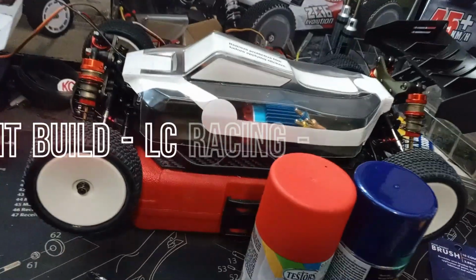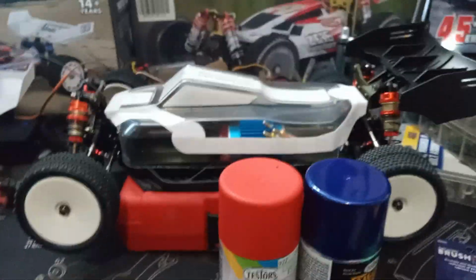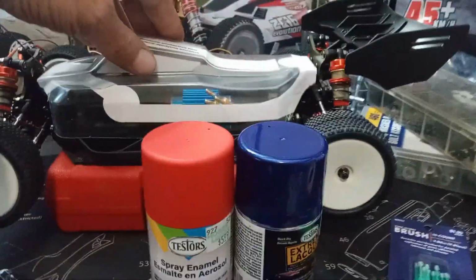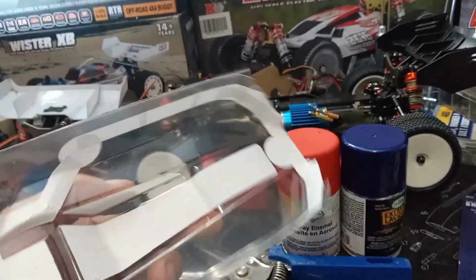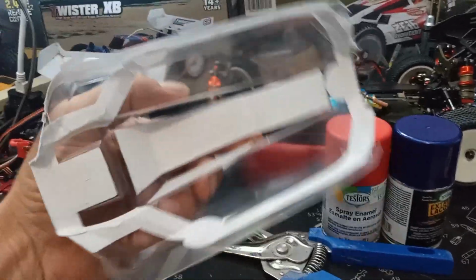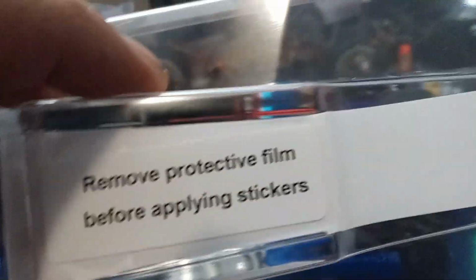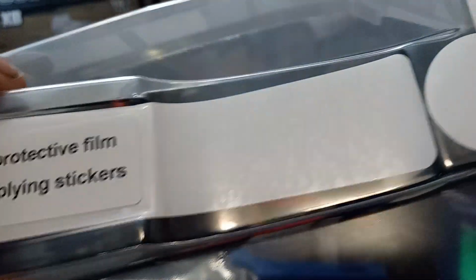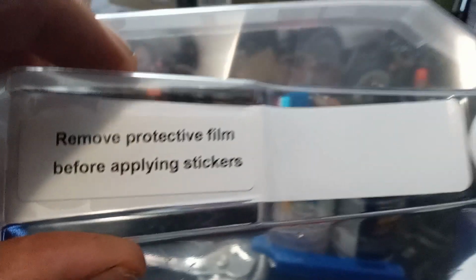We got the body all masked up. So this is the paint part of this. Got some Hobby Lobby scores this morning. I used labels that I had for sticker making for our farm market kind of deal. So I had some leftovers, and they do a good job. I don't know if you can see it in there, but they do just as good a job as the windows in terms of what's adhered to the plastic. So I'm hoping they do all right.